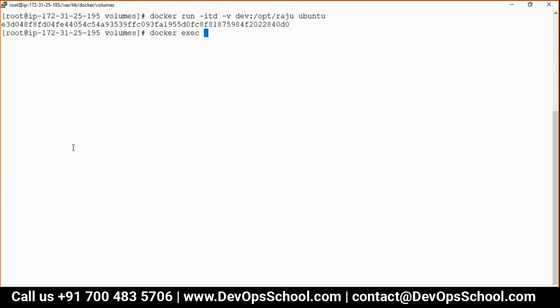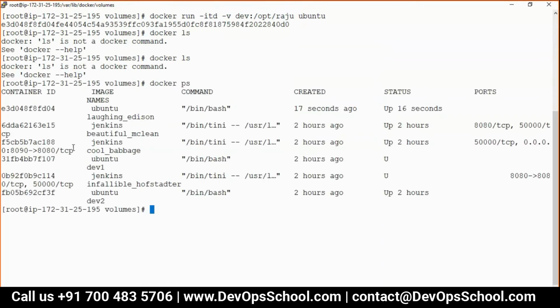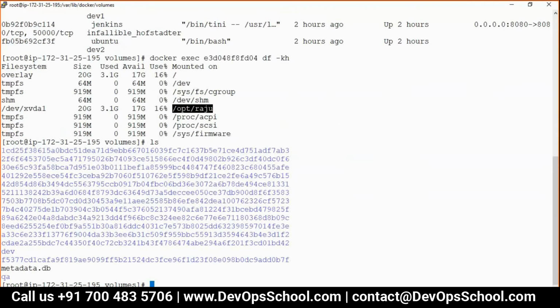First docker ps. Then docker exec on this container which I created just now, df -kh. Raju mount, remember, see here, Raju. So now anything which will be stored in /opt/Raju will get stored in dev.